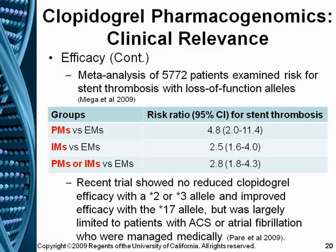In addition, one of the trials that was included in this paper was conducted in patients with atrial fibrillation, which is not an indication for clopidogrel in this country, and the benefits of clopidogrel in this population are very modest. So that also can be considered when interpreting the results of these studies. I think overall what this suggests is that for patients at low risk, so those who do not undergo PCI with stent placement, perhaps loss of function alleles will not influence response to clopidogrel, but in those who do undergo PCI with stent placement, it does.